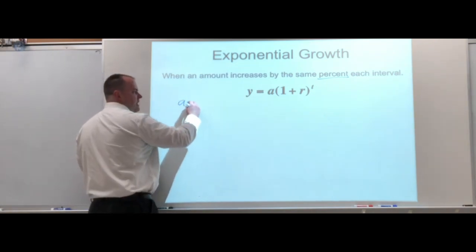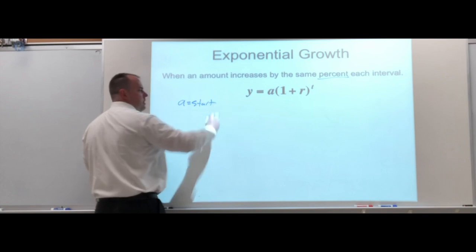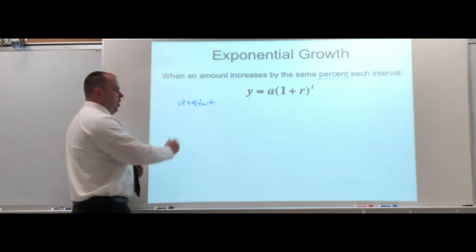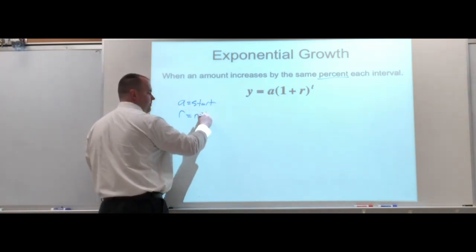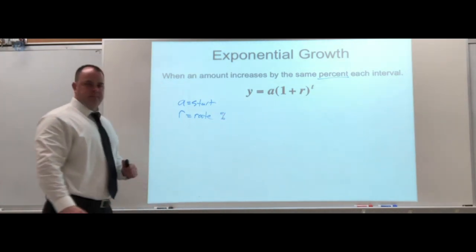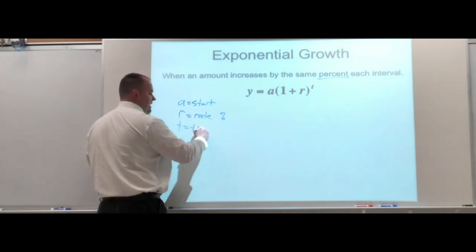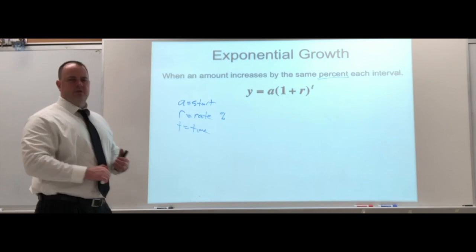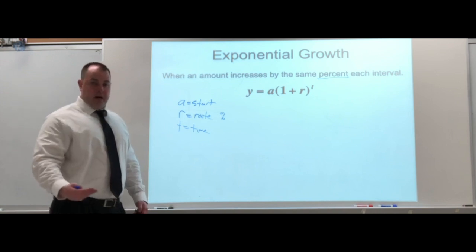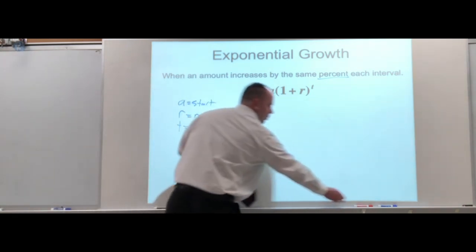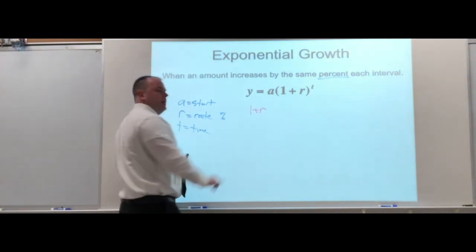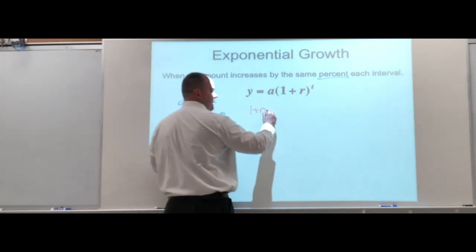Now the pieces to this. A is considered your starting or your initial amount. So I'm going to put that as your start. That's how much you have at the very beginning. R is your rate. And not always, but usually you're going to see that as a percent in the problem. And T is going to be time. Now, I can't tell you time is always going to be years, minutes, hours. It's not a change. Read the problem carefully and see what it's counting by. Now, that 1 plus r has a special name. The 1 plus r, the whole thing, is considered the growth factor.